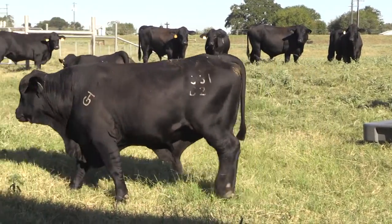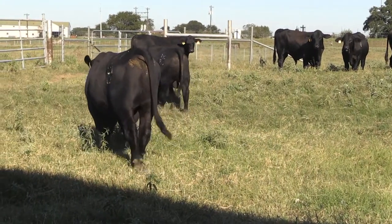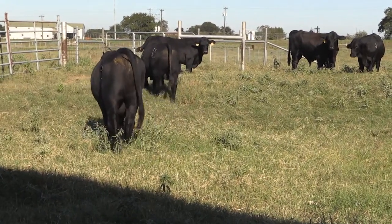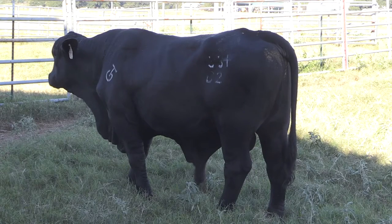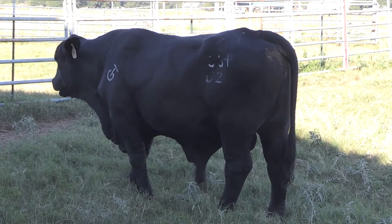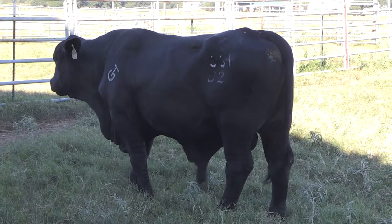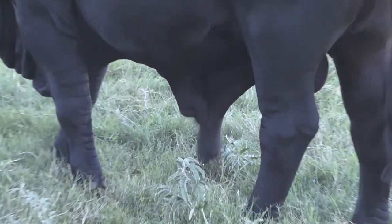You can do this at home when you're looking at your cattle. You don't have to have your veterinarian come out and do a BSE necessarily to see some things like that. You notice how much tissue and hide and stuff he has hanging down on his penis sheath there. They can drag those through the dirt and the stickers and sometimes they can injure themselves — in particularly bad situations, they can even sometimes step on them.